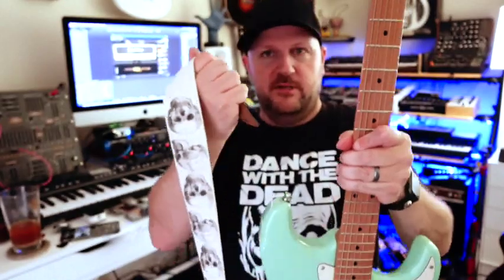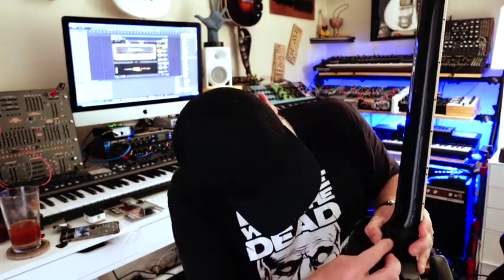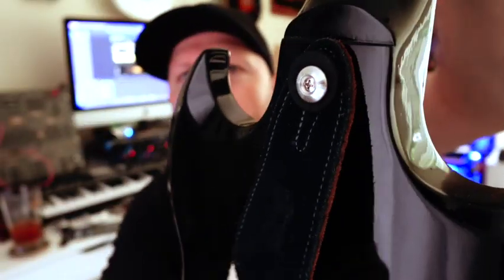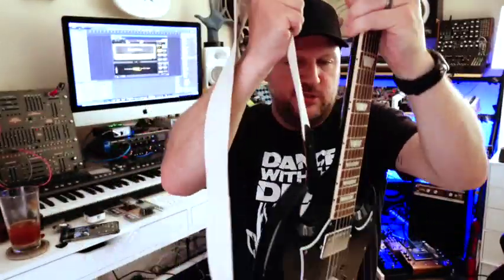Our first option is the Tifonso. Take the strap, stick it on the button. You would just feed these over the button as well. I don't really like that — you can see it almost comes all the way up to the top of the button. Maybe if your strap button has a flatter underside, you can get this thing on here. Both of those are on there. That seems better. I do not recommend doing this with your guitar. The strap button on the newer SGs is pretty incredible.